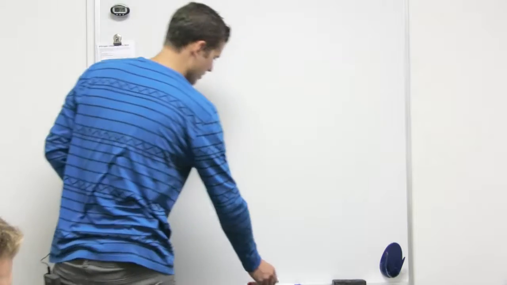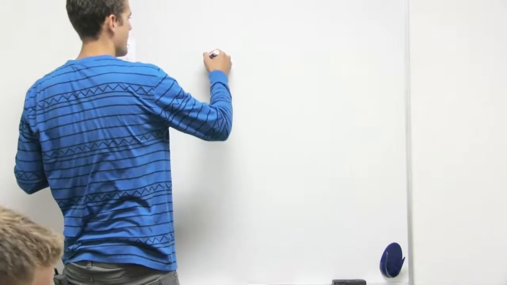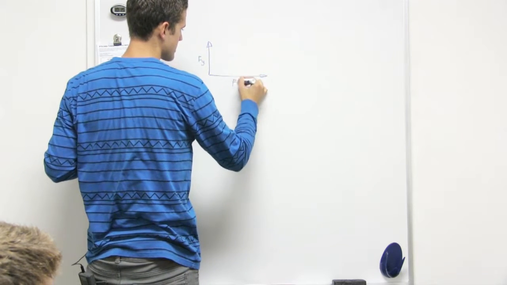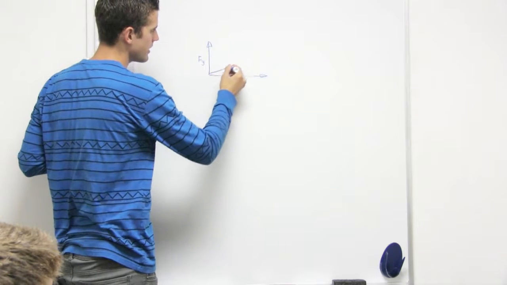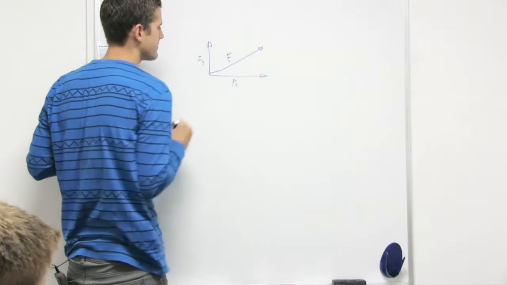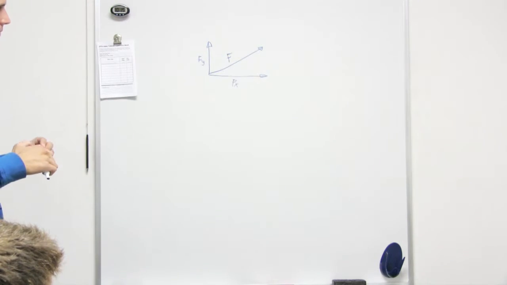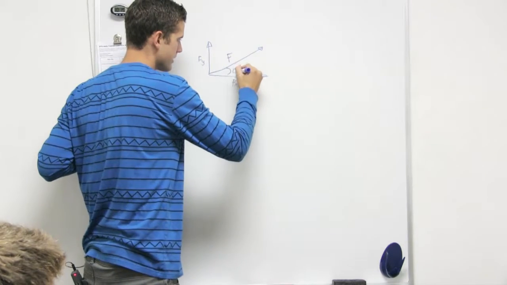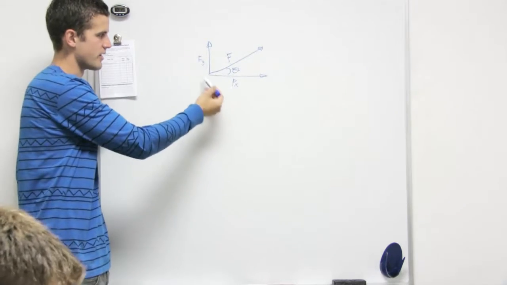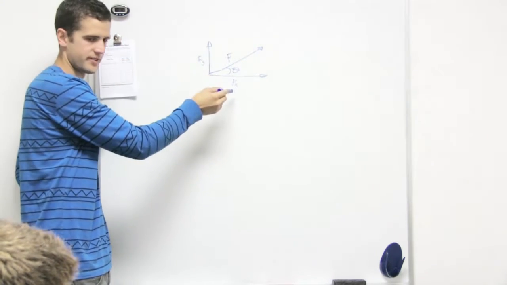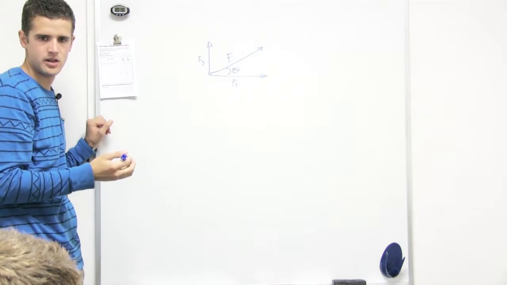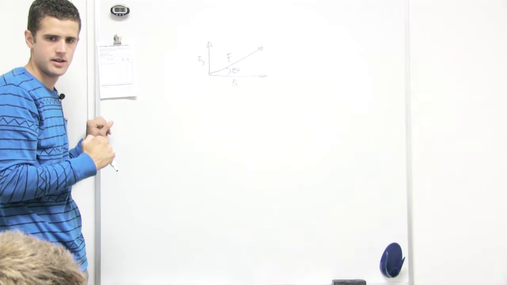This is just a general question. So you've got an Fy, an Fx, and the actual vector that those two are representing is in here somewhere. So this is the actual vector F. And then you have an angle theta here. So you could imagine that you have numbers here. Like if this was 3 and this was 5, what would you do in order to find this distance?